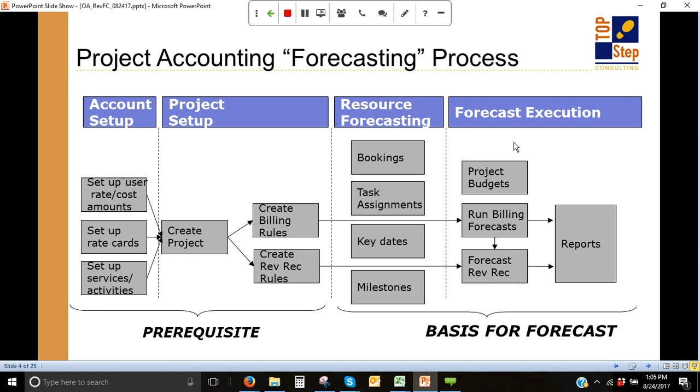That's where the resource scheduling comes in for those T&M projects, or date controls for those milestone projects. That forecast gives you projected billing and projected revenue, and that's how OpenAir reuses the same technology: you just give it future information and it gives you future, or forecast, information at the end of the day. So these are the general concepts and the general approach for OpenAir.